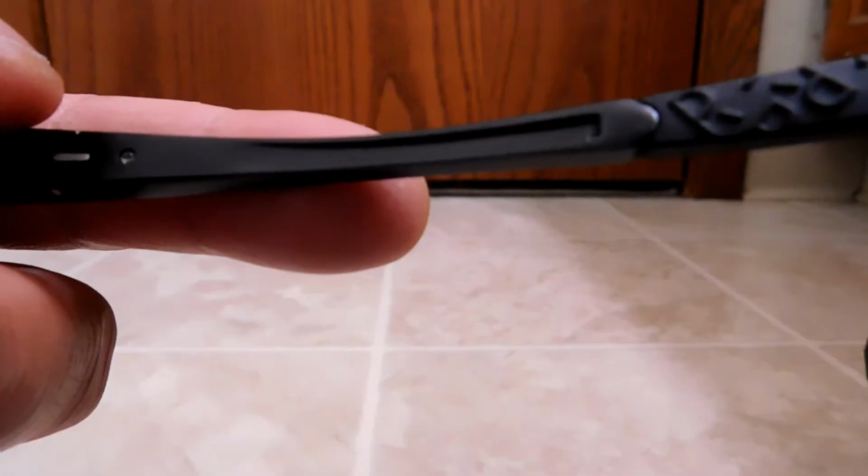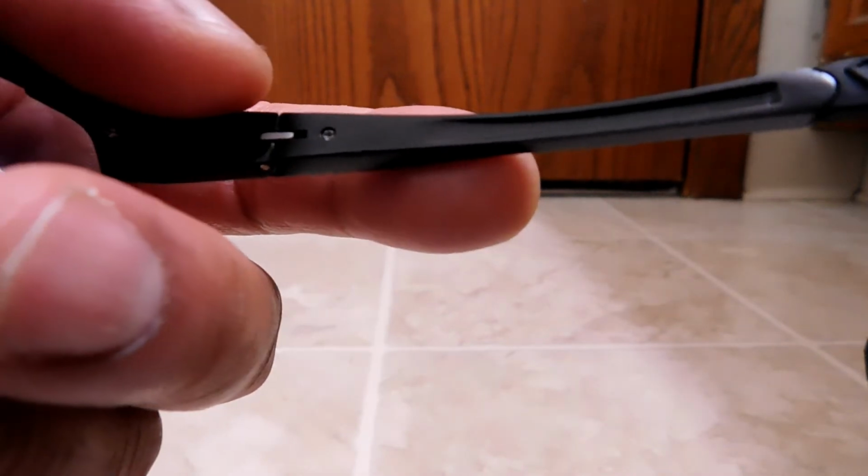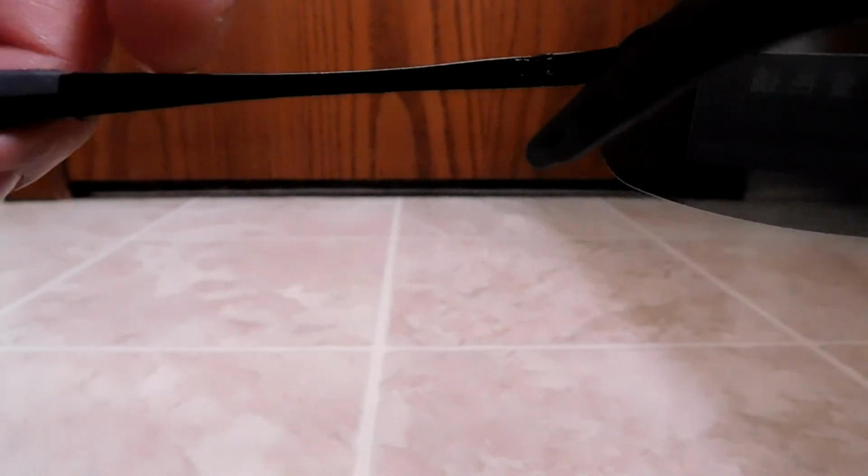Next we have the bows. So on the left you'll see the CoolPandas, and then on the right you have the generic. You can see the CoolPandas have a thicker bow, and not only that, but the bow actually has different geometry as it goes down the length. It starts out wide, gets narrower, then comes wide and kind of does this curve, whereas the generic is just a straight piece of metal that's slightly bent at the end towards the rubber portion. Not as fancy. Inside the bow of the CoolPandas, we have that nice channel. Over on the generic, it's just nothing. It's just, again, a flat piece of metal.